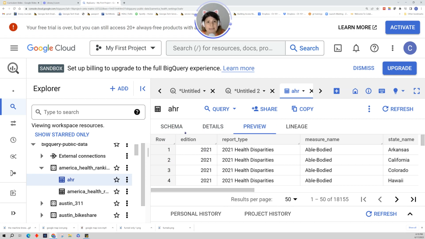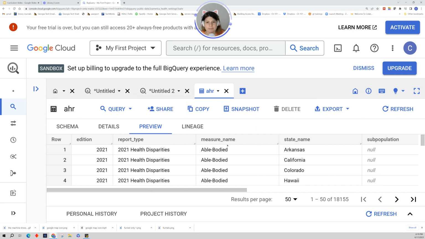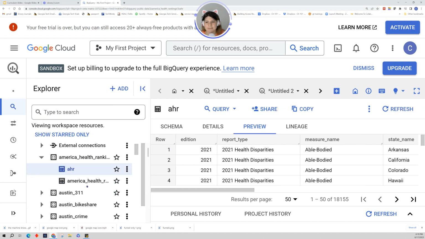If you want to get more space for your query writing, you can click this arrow here, and it's a toggle for Explorer, and that just pushes it away. So now I can see, oh wow, I can see all of this table. And then if I want to pull that back, I just click it here again.